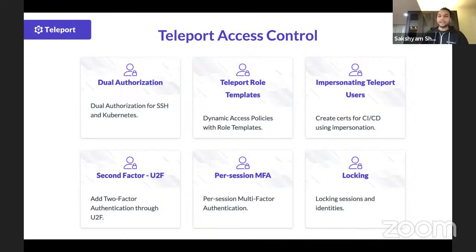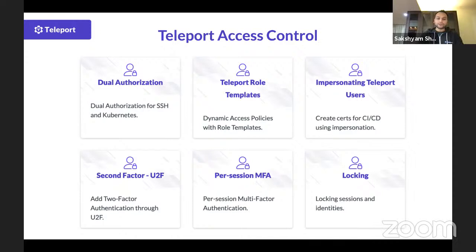Teleport allows you to impersonate another user, so that you can use this feature to create short-lived certificates that can be applied to CI/CD. That way you don't need to provision actual credentials for users in cases that will be deployed in public infrastructure such as GitHub Actions or GitLab CI.